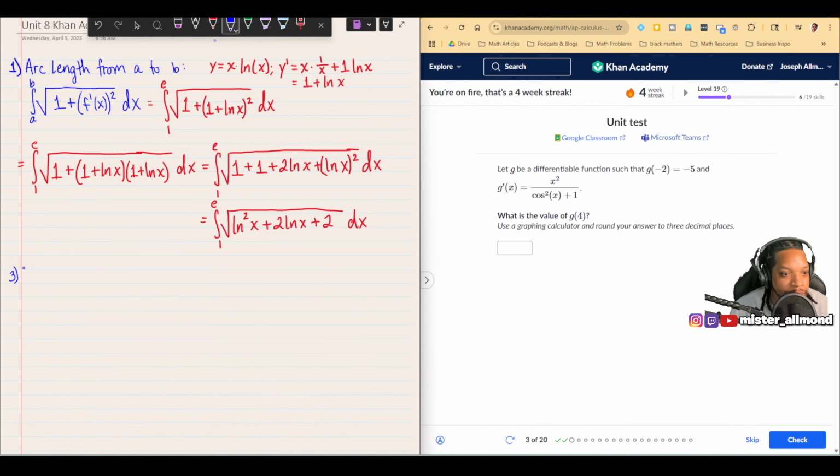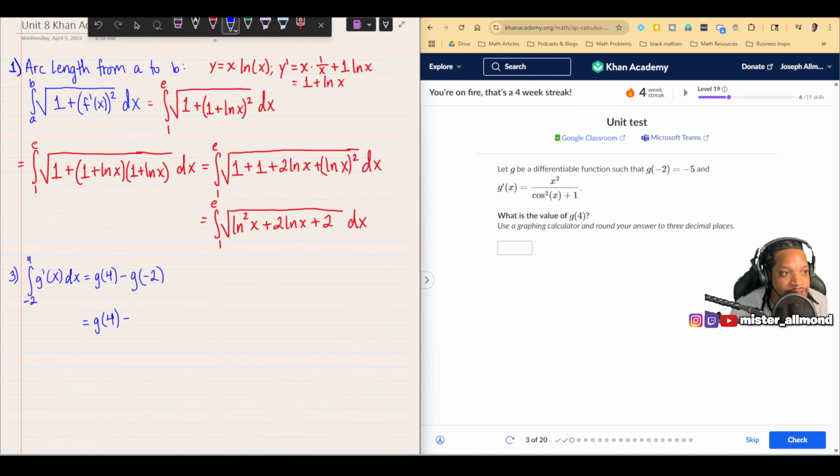But okay, so for this question, I know that the integral of g prime of x dx from, let's see, the two x values of interest are -2 and 4. So I'll go from -2 to 4. According to FTC, this is equal to g of 4 minus g of -2. And then they tell us that g of -2 is -5. So g of 4, which is what they want, minus g of -2, which is -5. So minus -5 is the same thing as plus 5.